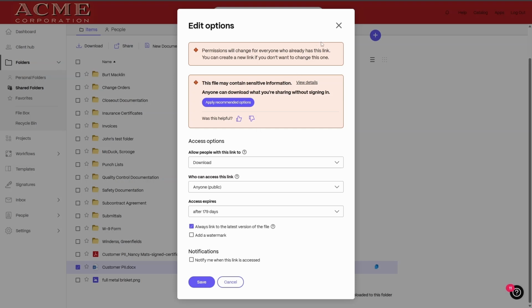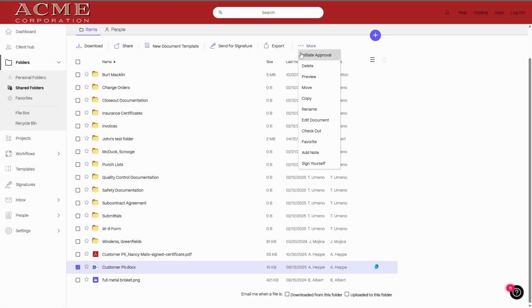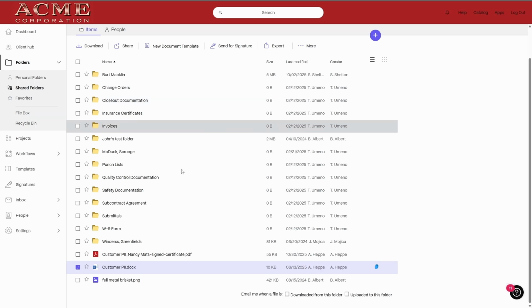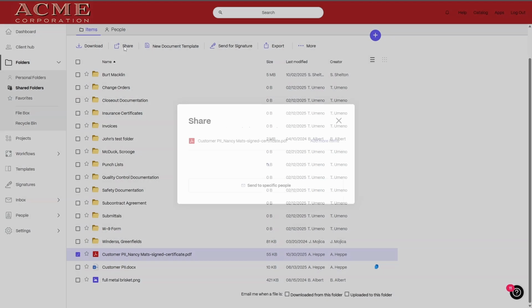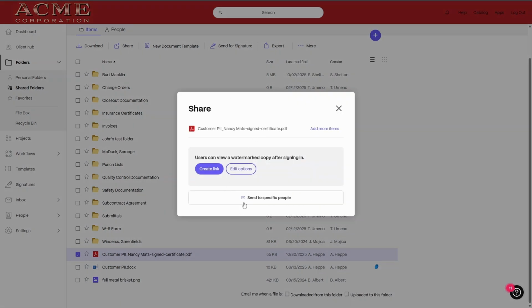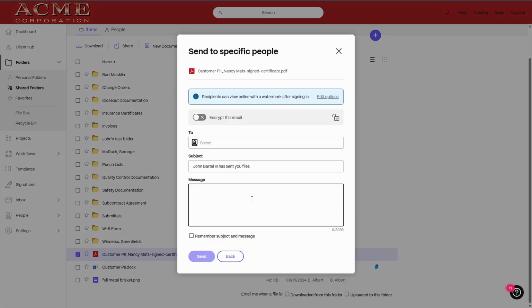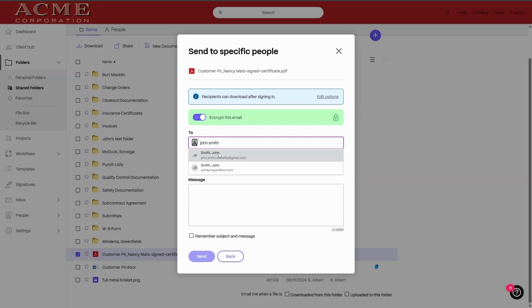Now, to wrap my side up, the last thing I wanted to talk about is sharing. If you need to have an extra layer of security, you can also encrypt emails through your ShareFile instance. So if I took, say, this file here and I needed to share it, maybe I'm using the email option instead of just creating a link, I can come in here and toggle the encrypt email option. So let's just take John Smith for an example. I'm just going to send John Smith an email here.